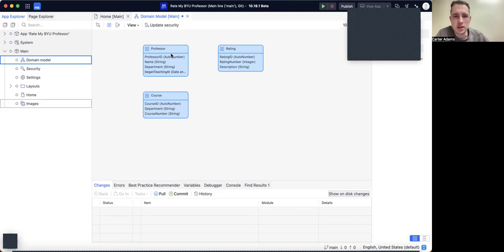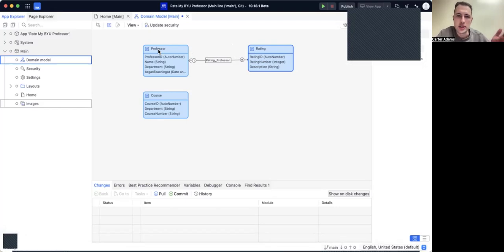Well, you can do it in one of 2 ways. The first way, probably the easiest way, is just dragging from the side of an entity. You can just drag an arrow like this, and you'll see it creates this arrow right here. And that just means that now these 2 entities have a relationship. And so what does this mean? I'll break this down for you. This arrow right here is just a way of notating that multiple ratings, this little star asterisk right here just means multiple rating entities can be associated with one professor, which is what we want, because a professor could have multiple reviews left about them. And so that looks good.